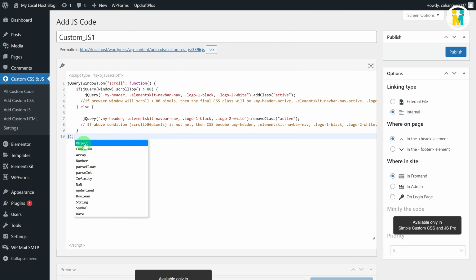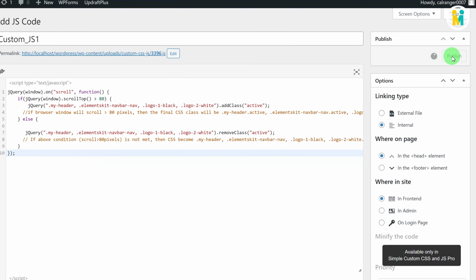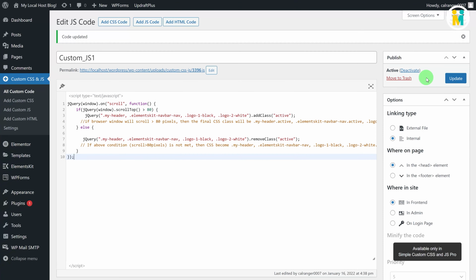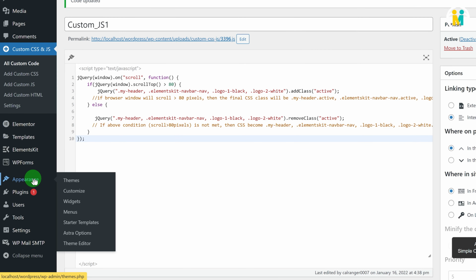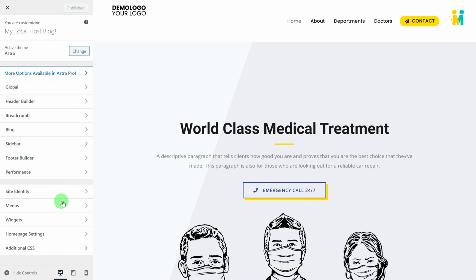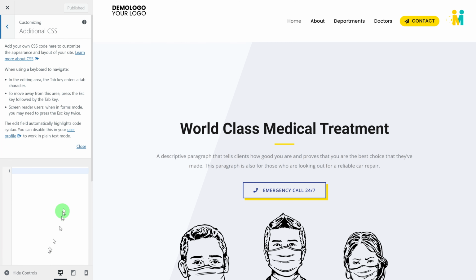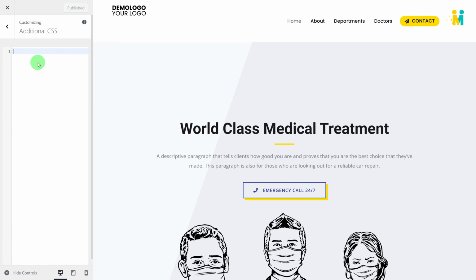Once you paste the jQuery code, click on the Publish button. Now to add the custom CSS, just hover over the Appearance tab, and then click on the Customize option. Now here, just scroll down to the bottom, then click on the Additional CSS option, and then paste the copied CSS code from the downloaded file.